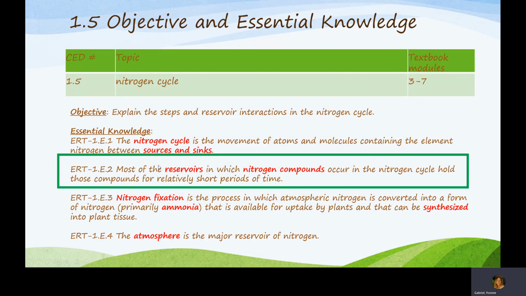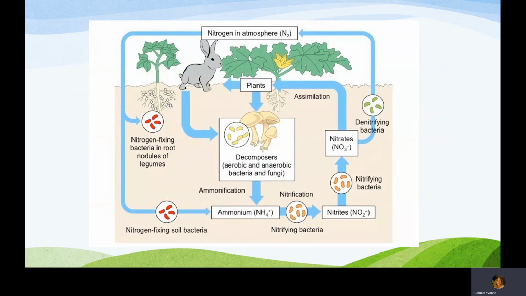Okay, now remember this part with reservoirs that we've talked about before. Nitrogen compounds occur in the nitrogen cycle, and this is the part that should be really overwhelming you, and it's okay. You're going to be fine. So let's apply some of the things we learned from all those carbon cycle diagrams. We have sinks and sources and processes. Sinks are also reservoirs. Now, what are the main nitrogen reservoirs in this diagram? Atmosphere, plants, animals. And what are the processes? Ammonification, assimilation, denitrification, nitrification, and nitrogen fixation.